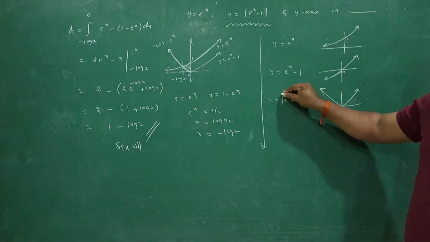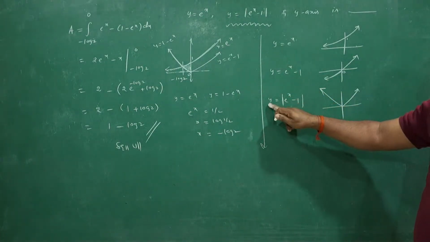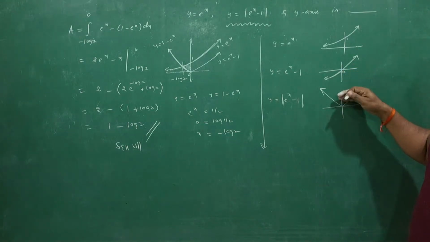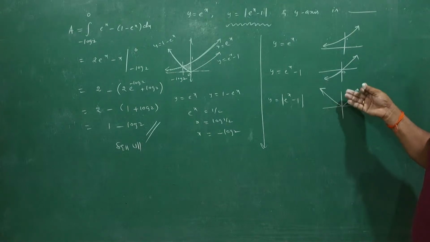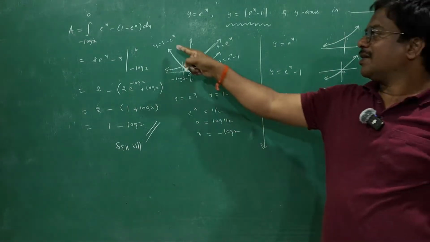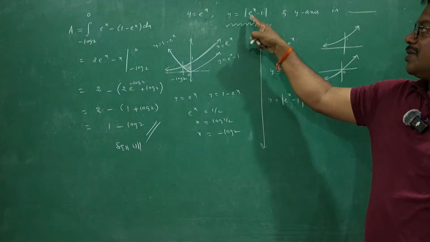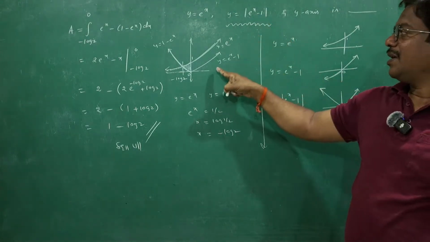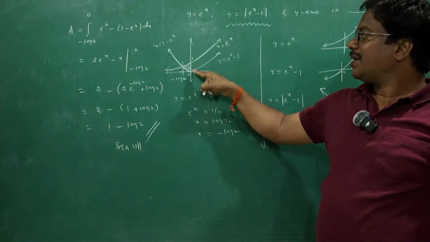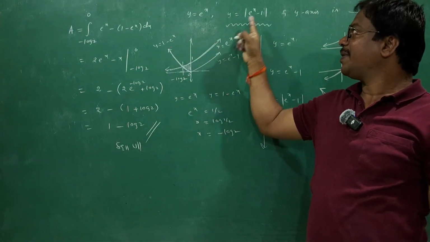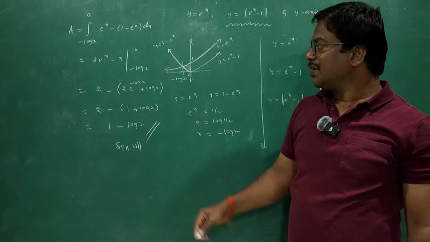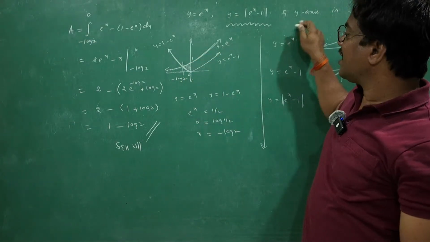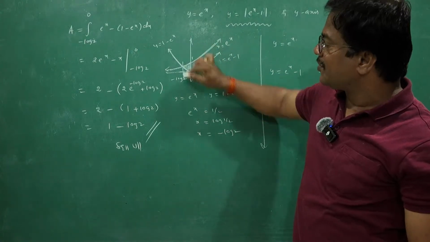Next, by taking the modulus sign, the y value is always positive. So the values which are negative in the previous graph, you have to make positive, so that you will get the graph. Modulus of e power x minus 1 is clearly plus or minus e power x minus 1: plus in the right part, minus sign in the left part, so that it becomes 1 minus e power x. Now the area bounded by these two graphs as well as the y-axis is given. This shaded part you need to find.